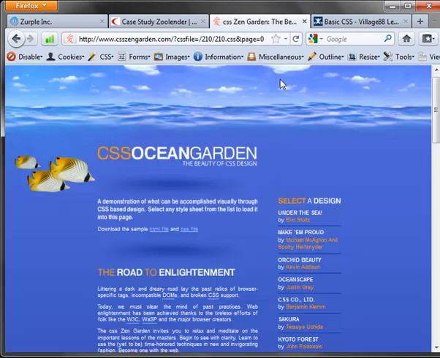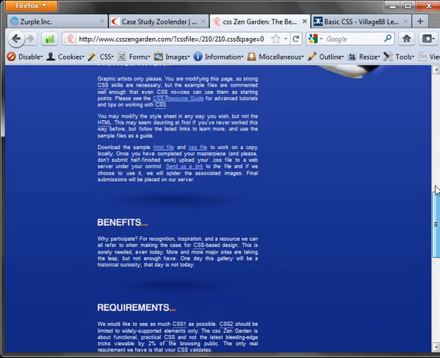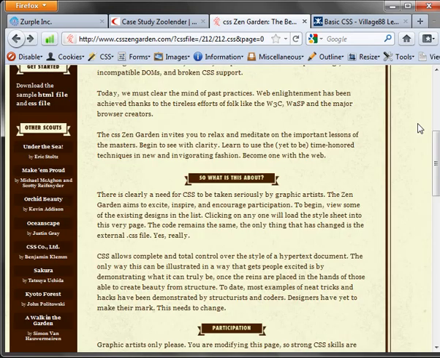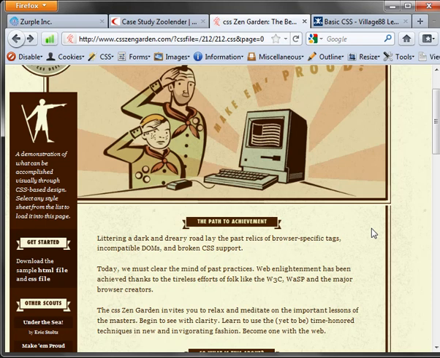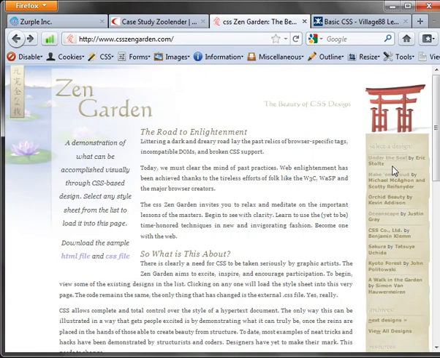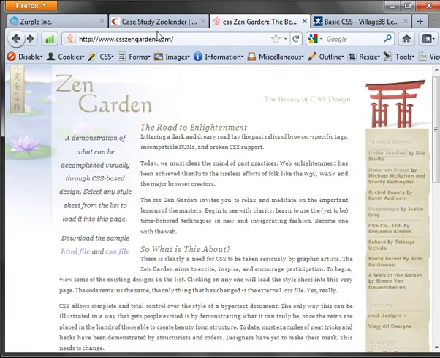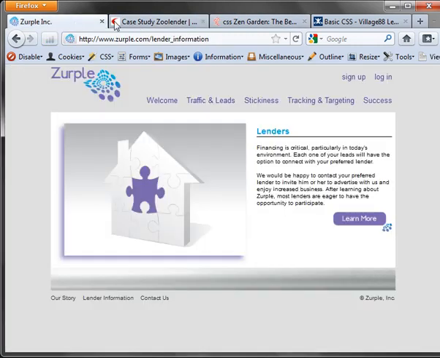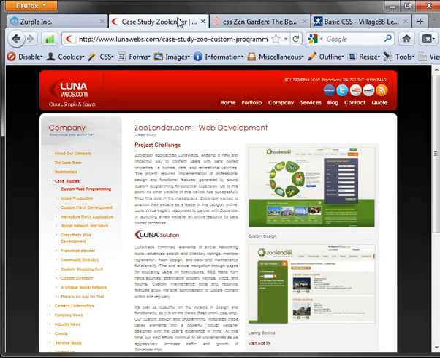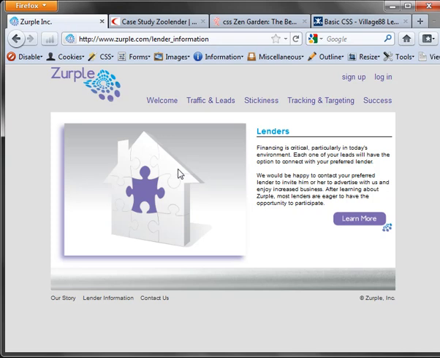So this is a good site just to show you how powerful CSS is. It's exactly the same website. Someone just put it in a new CSS and the site looks completely different. So again, you play around. I would say study these three sites and get a picture in your mind of how you want the site to look like, and then find a similar site and play around with it.